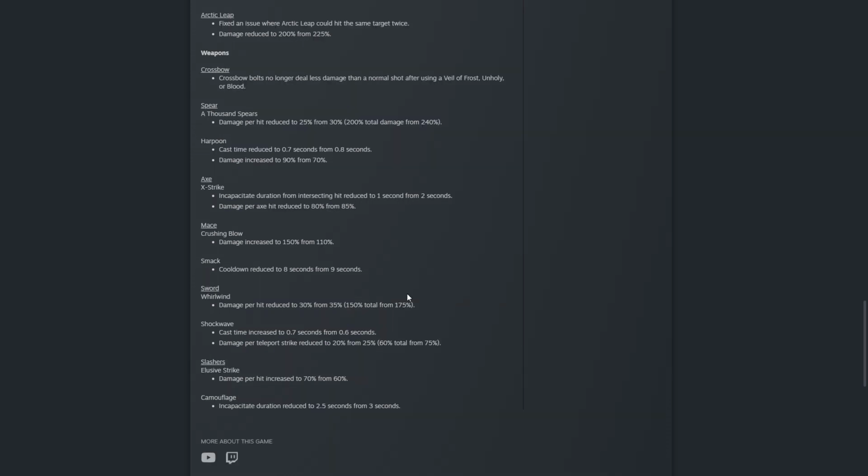Axes got a bit of a nerf. So the X strike, the incapacitate duration from the intersecting hit has been reduced down from 2 seconds to 1 second. The damage per axe hit has also been reduced by 5%. So it was 85 and now it is 80. The maces, however, got a damage buff on their crushing blow. It's been increased by 40%. It was 110 and now it's 150. The smack's cooldown has been reduced by 1 second, was 9 and now it is 8 seconds.